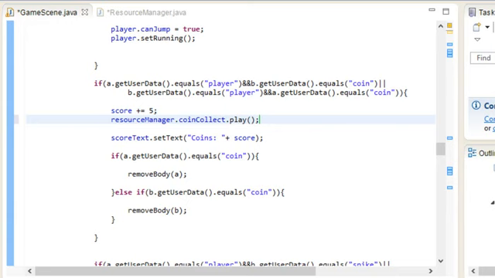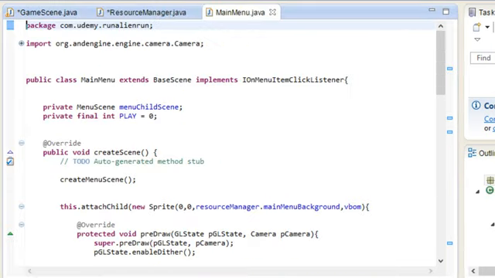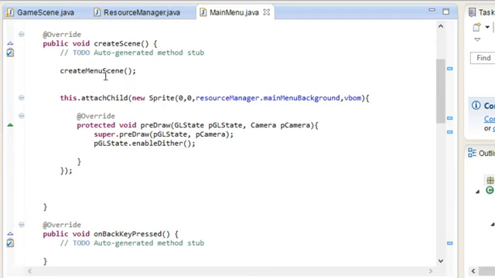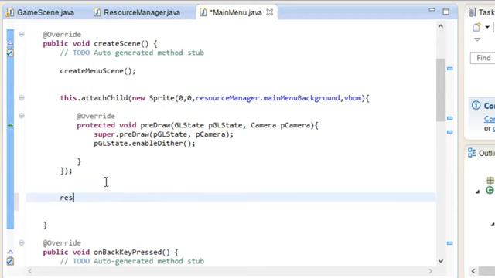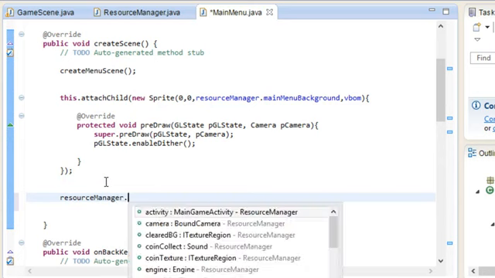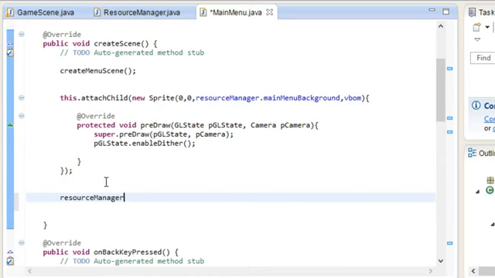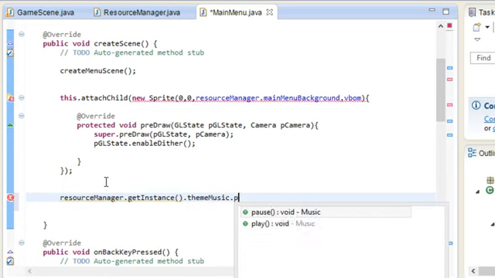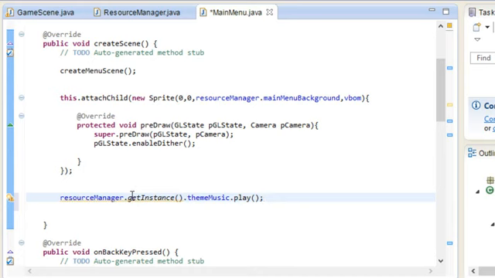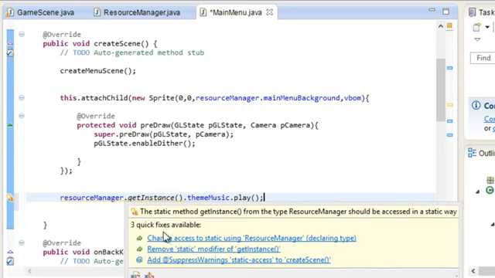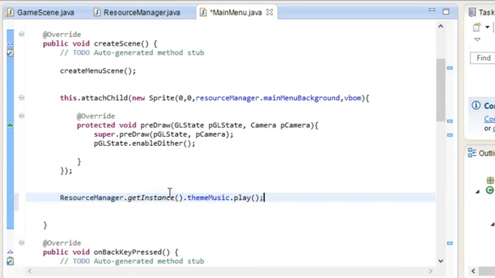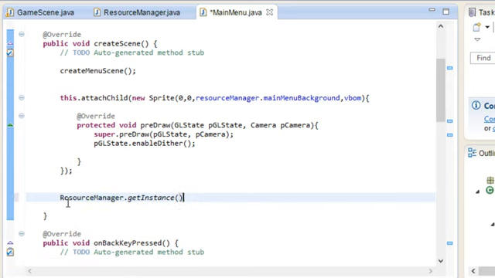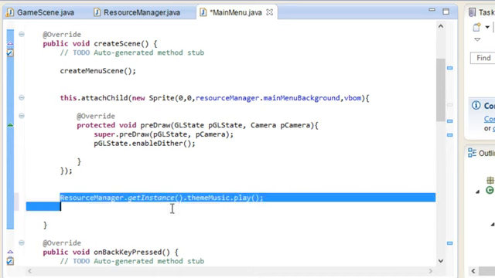And to play our theme music, we need to go to our main menu. Looks like we have a little error. Yeah, we want to go to our main menu. And here, once our create scene method is called, at the end here, we want to do resource manager get instance dot theme music dot play, just like that. Actually, we just do this, since we already have an object.